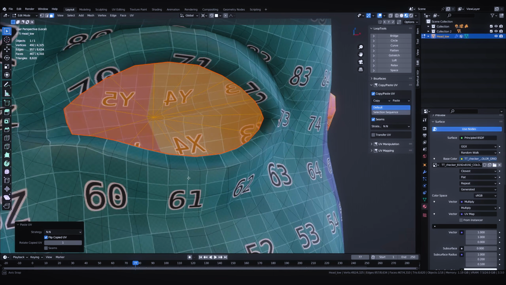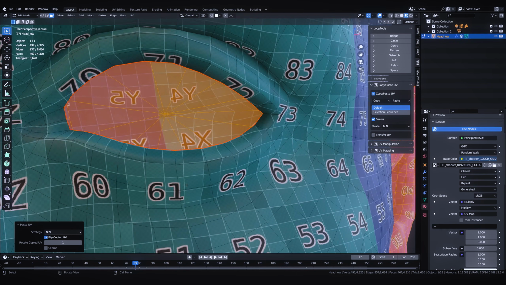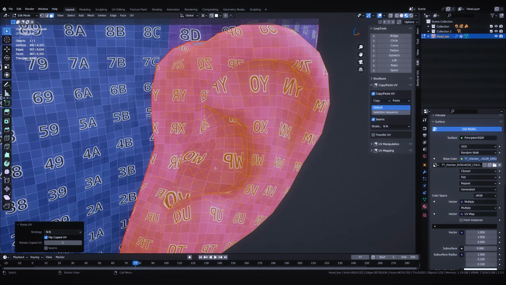So I mentioned that there was a bug. We're not getting it in this particular case, but I'll still show you the workaround because perhaps you will actually get a problem. The bug is that sometimes, even if you play with these values, the rotate copied UV slider right here, even if you turn on flip copied UVs, it's possible in certain cases that not all of these polygons seem to have copied and flipped over properly. You may get some of these that still look like they're kind of rotated.